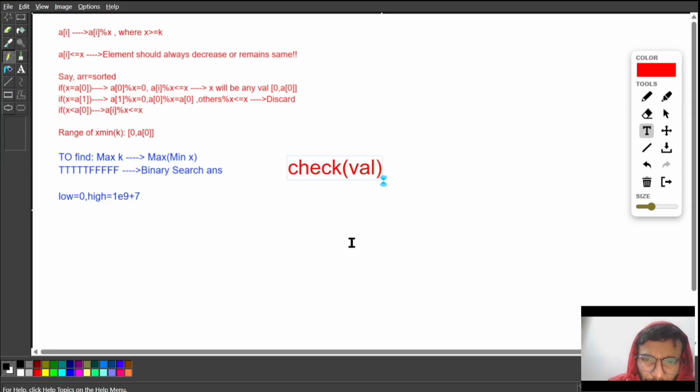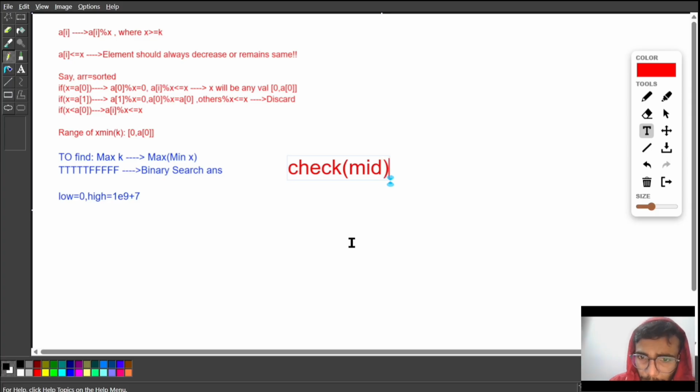What is this value going to do? It would possibly be the mid. So basically it would be your mid, one of the mid values of the binary search lying in the search space between low and high, obviously.